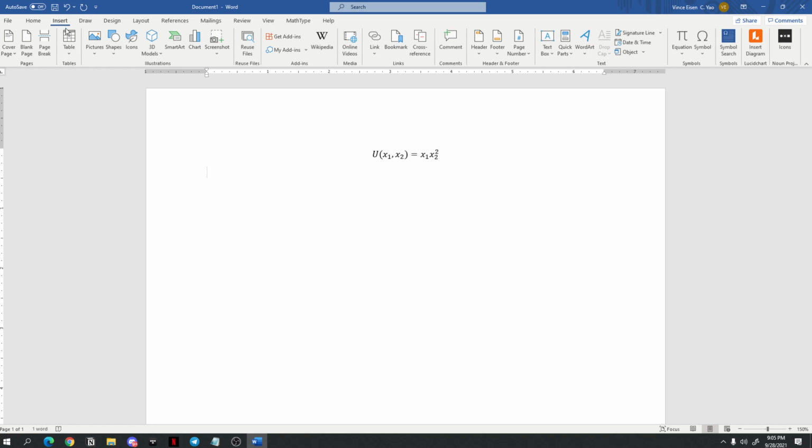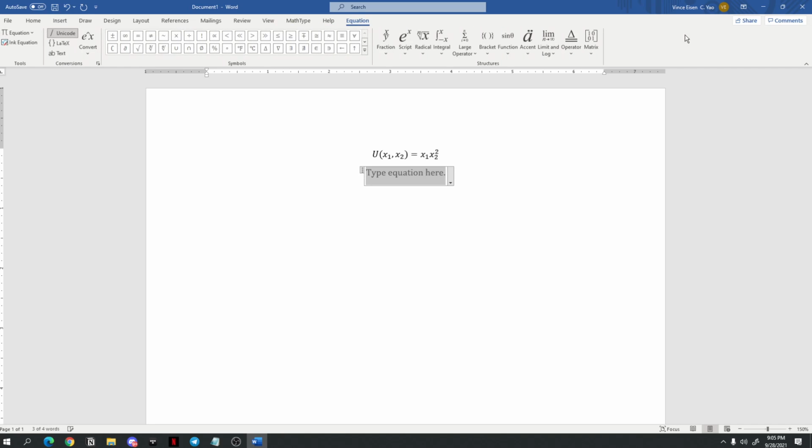So to use LaTeX, we go to Insert, we go to Equation, and then in this upper left hand side here, instead of Unicode, which is highlighted right now, you just go to LaTeX, and immediately whatever you type here would be in LaTeX. So for example, I wanted a fraction, so fraction for LaTeX is backslash frac, open, let's just say AB, and then CD. So this is basically a fraction of AB over CD, right?